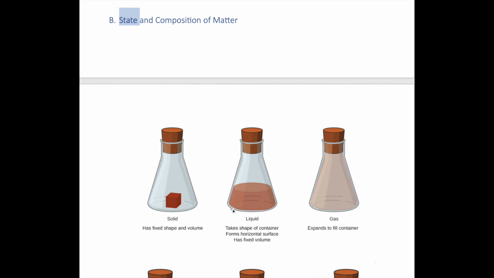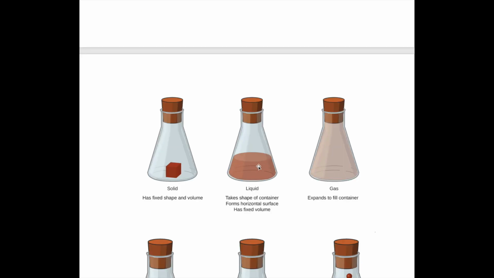A liquid changes its shape according to the container that you put it in. So for example, if I take this liquid and pour it into a cup that has a different shape than this flask, then it will assume the shape of that cup. With liquid, it just fills some part of it up to the volume of the liquid. But with gas, if you even put a little bit of gas, it will automatically spread over and fill up the entire space. The gas particles will expand to all the space that's available to them.